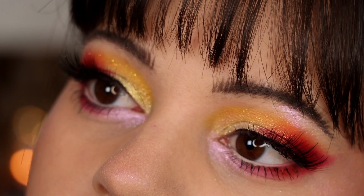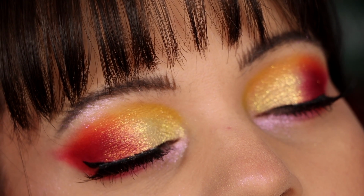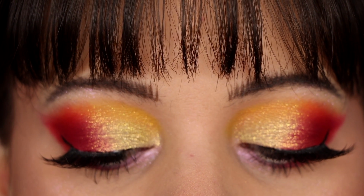Now I will say, here's the thing, I feel like with my eyelids, matte shadows tend to not really stick to my lid very well, and I don't know if it's my primer, if it's because I have very dry eyelids on my lid. In general, I have pretty oily skin and oily eyes, but matte looks just don't tend to really work out for me. I have a really hard time getting a good blend on my lid with mattes, which is why I never really do it. So with these looks, I did try to layer the mattes on my lid just so I could layer the shimmers over the top, because I wanted to see how they would look on the lid, but matte looks just aren't for me.